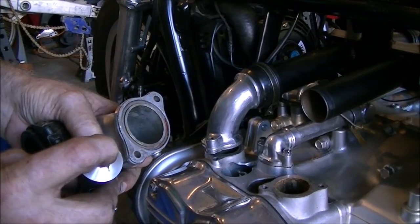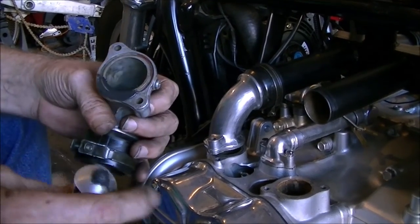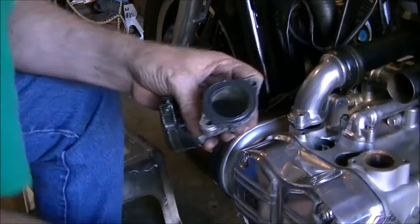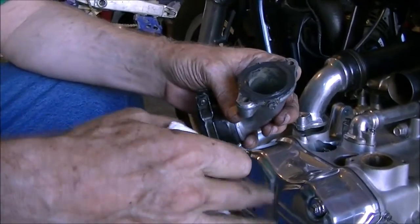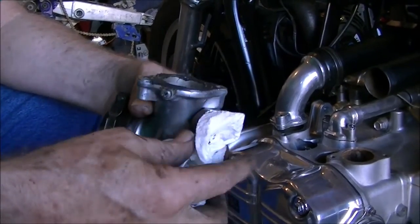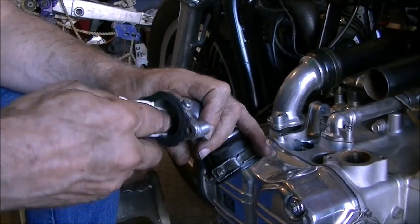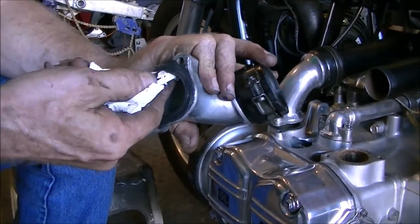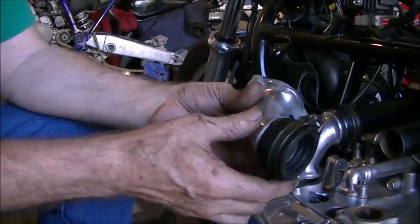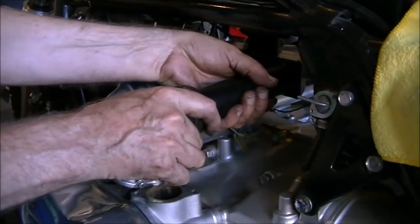Get this one ready to go. Same as the other ones. Getting hard to find a clean spot on the rag or paper towel. Beauty. Now you notice I left the manifold slightly raised so that other one didn't touch yet.